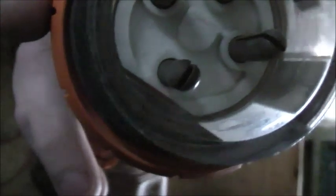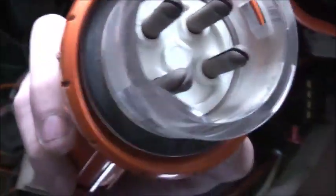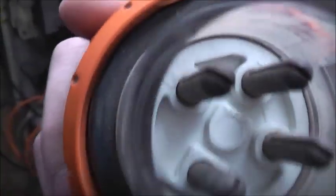Basically, this is a 4-pin 20 amp 3-phase socket. You get 3 phases, and your neutral, sorry, not your neutral, will be in the middle of the 5-pin. Yeah, at the bottom.